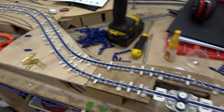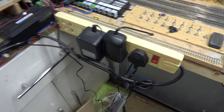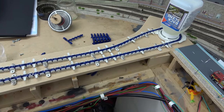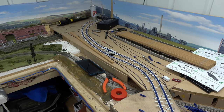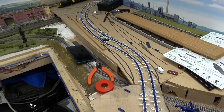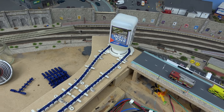Now, just as a temporary supply, I've just hooked up the motors to my 12 volt DC power supply that I use for my lighting circuit. That is a bit of a problem because it's very fast, however that's not permanent. What I'll do is I'll make my own sort of controller with a 12 volt DC power supply and a variable resistor so I can control the speed, as that is very fast right now. I don't know what sort of scale speed that is, but it's going to make the vehicles go around the roundabout at a lightning speed, so that's not very realistic.